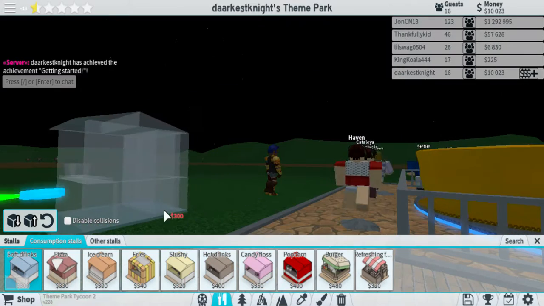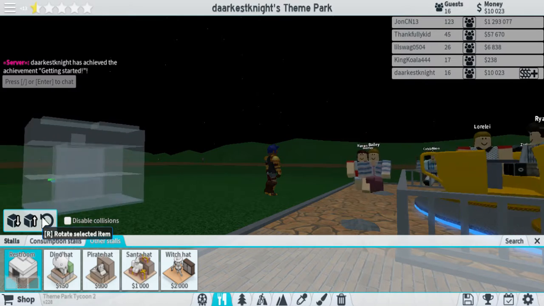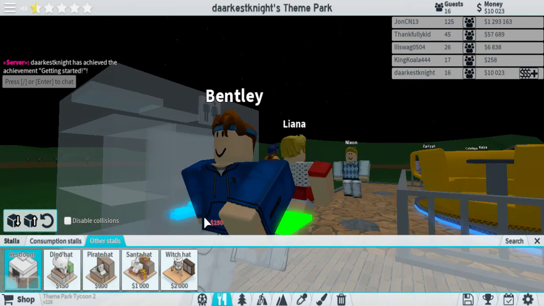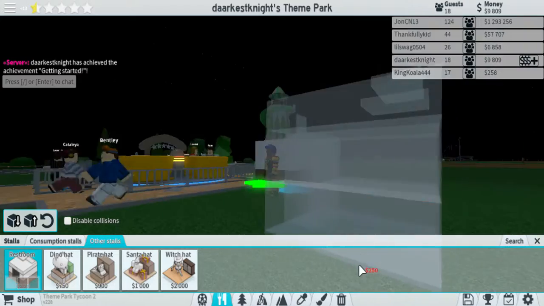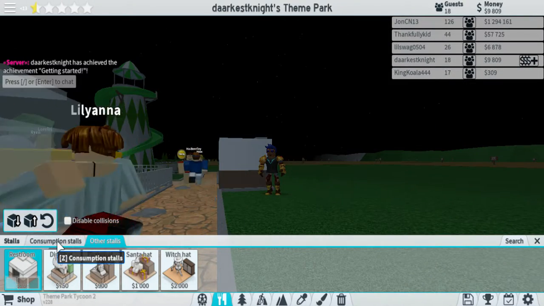Alright, guys. Oh! I just realized it's right there. Wait, no, I just had it. There we go. Okay, guys, I'm gonna build a bathroom right next here, by the Ferris, by the teacups. Right there.